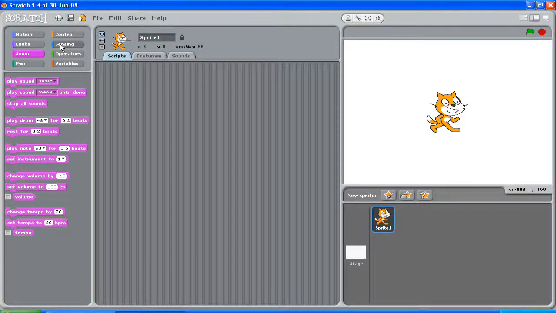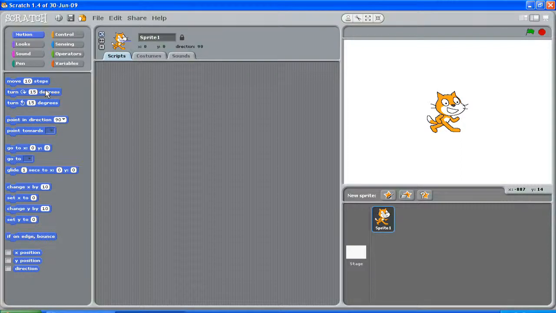Another thing that really annoys me is that there is no physics. You actually have to code in your own makeshift physics, which don't really turn out well unless you're a really good programmer. But yeah, they're the two main things that get me about Scratch. If not for those, it would easily get a 10 out of 10.